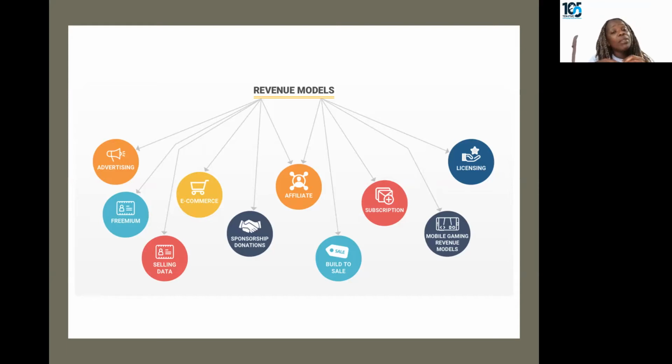Does your revenue model also include getting sponsorships or donations? Do you have a shop cart, an e-commerce site? Are you selling data? Because if you're selling a product, the people who buy that product are providing you a lot of rich data. You can also turn around and sell that data to someone else. Be careful about that. That can get to be a gray area, but you can essentially sell some of that data.